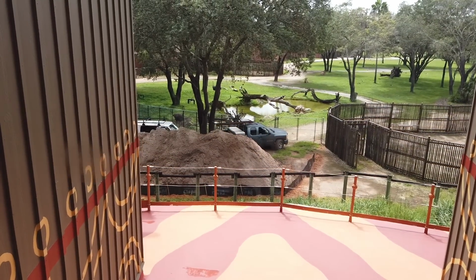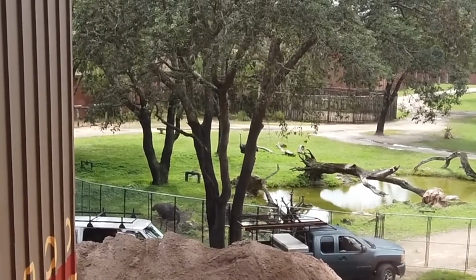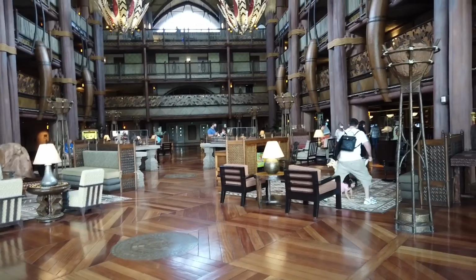All right, we've taken a little gander at the room, taken a little gander at giraffes, gotten locked on the balcony, and made it back inside. So let's go check out the dining, shopping, theming, and everything of this resort, and we'll come back and do an in-depth room tour. Let's get exploring, safari style. I'm walking back to the lobby, and there's an ostrich staring at me. That is so ominous. All right, I am back in the lobby.